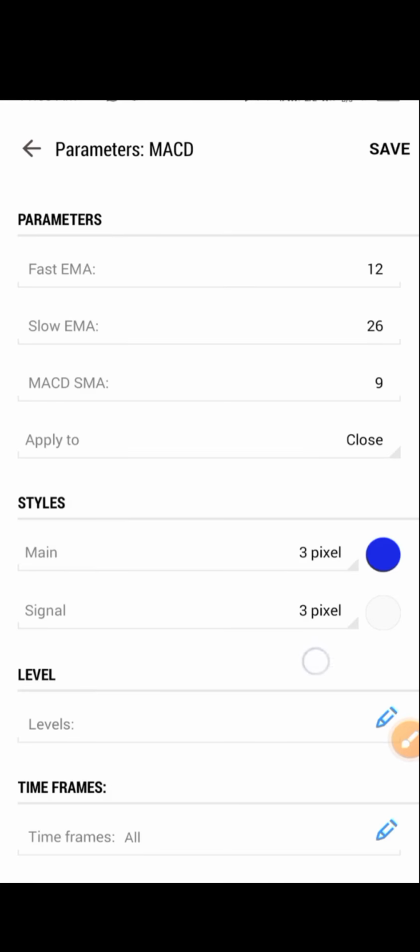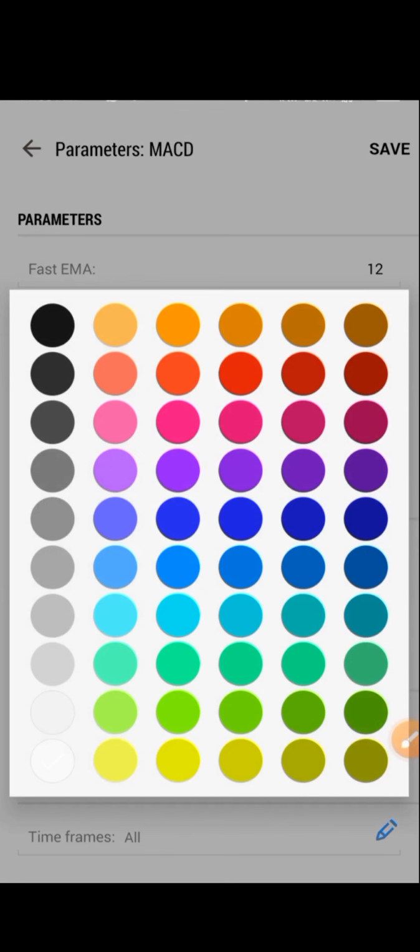Click on the MACD. The settings are the default settings. The only thing you are changing on this MACD is the signal. Click on the signal and change the color to the background color of your chart again. We don't need the signal, we want it to work at the back end. We don't need the signal to be visible on the chart, so we have to hide it also.